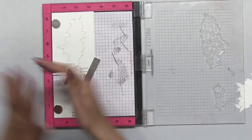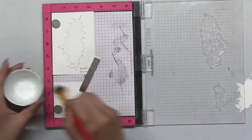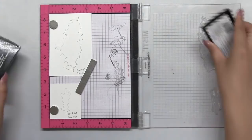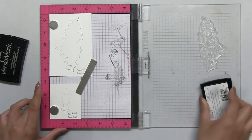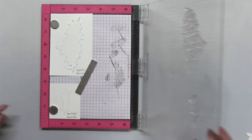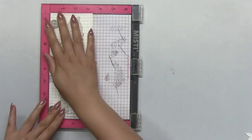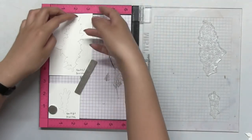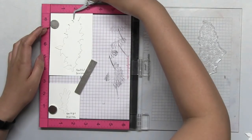Once I picked up the stamps with the door of the MISTI, I put some of the cut images into the inner negative piece, and then I went ahead and gold heat embossed the two pieces. Now this is a great method if you want to emboss multiple pieces in one sitting.